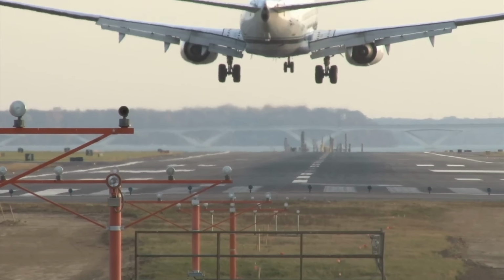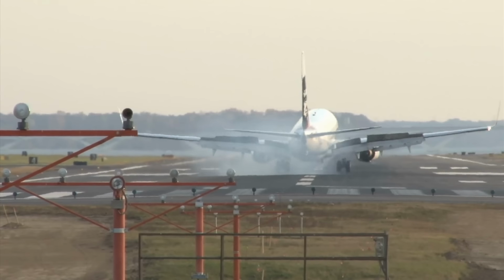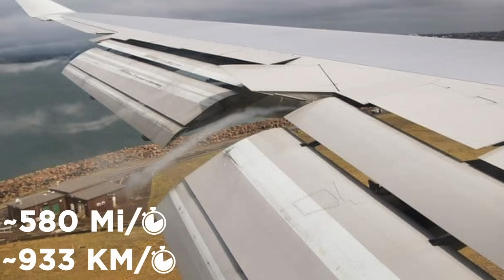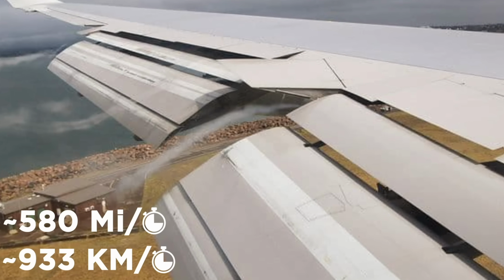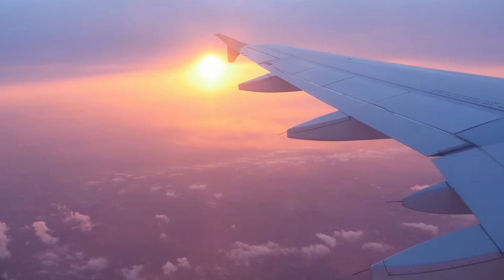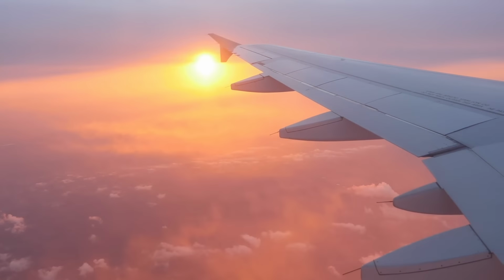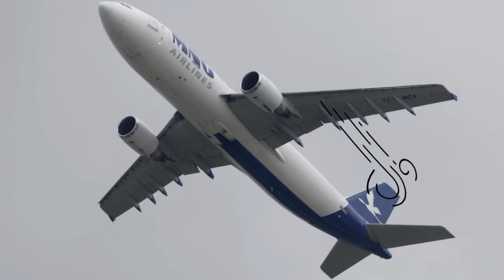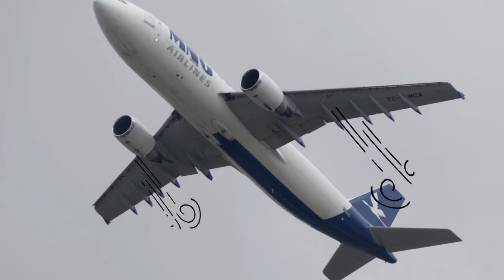As you can imagine, moving a big metal flap against the wind to change the forces acting on a particularly large aircraft traveling at around 580 miles per hour requires a lot of structural integrity. This is why the pods are so large. They have to be sturdy enough to withstand these changing forces. The bulky, white-looking covering surrounding them, meanwhile, ensures the air is streamlined as it passes over it, reducing unwanted drag.